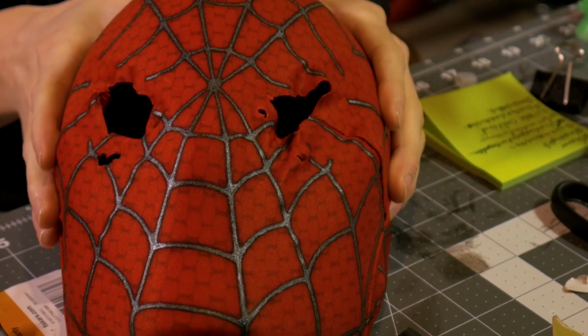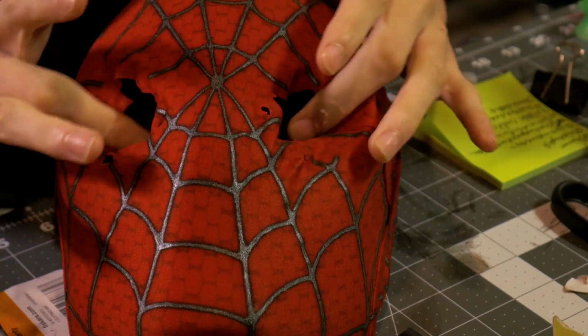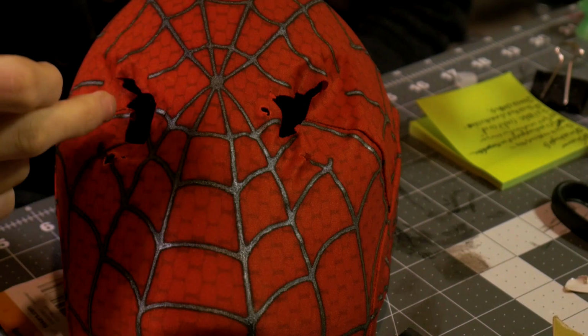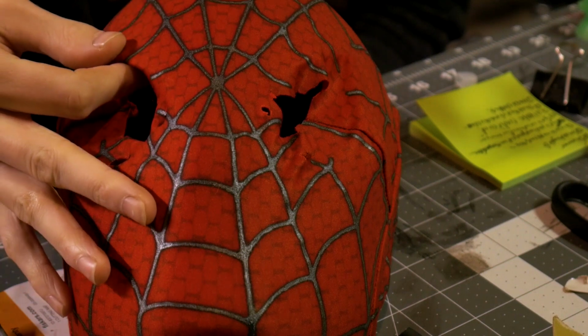Once I stretched out the mask, I was able to cut my eye holes just a little bit bigger so I had some better visibility. I was hemming and hawing on how I wanted to do this, and I was like, well, I could just cut it and then glue the fabric on the inside of the mask.